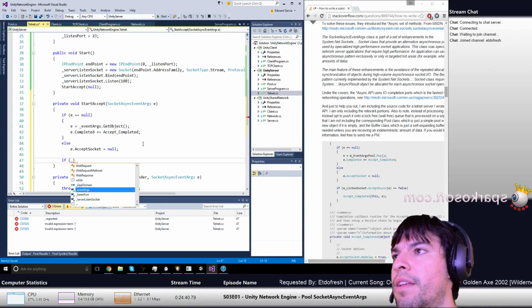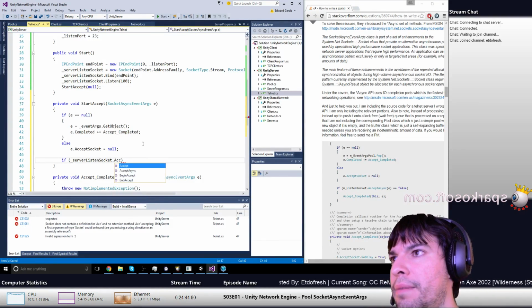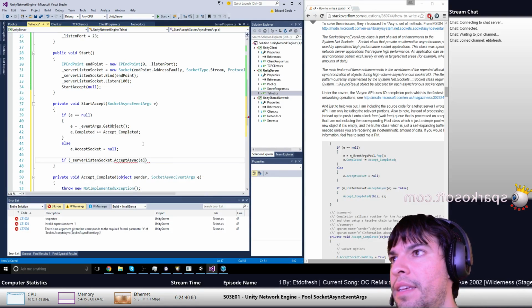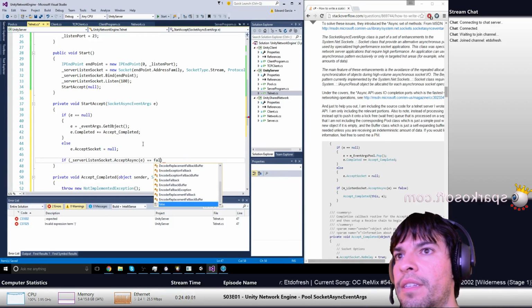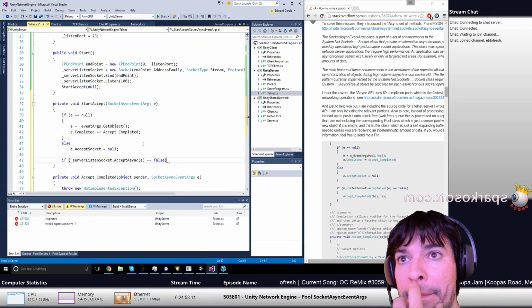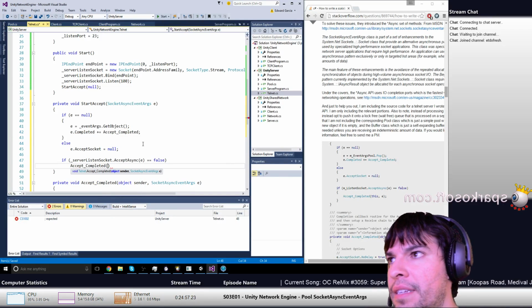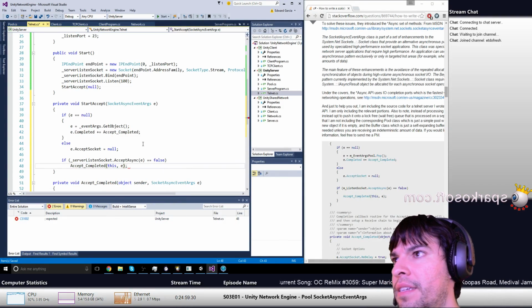If server listen socket dot accept async E equals false, then accept completed this E.